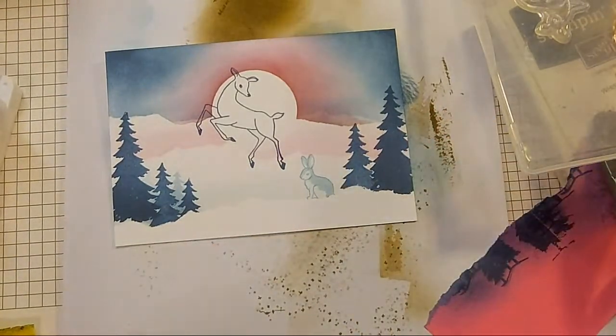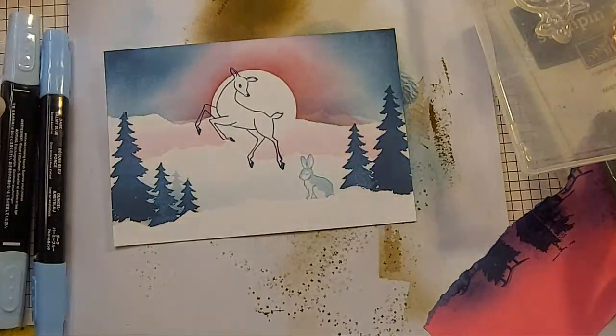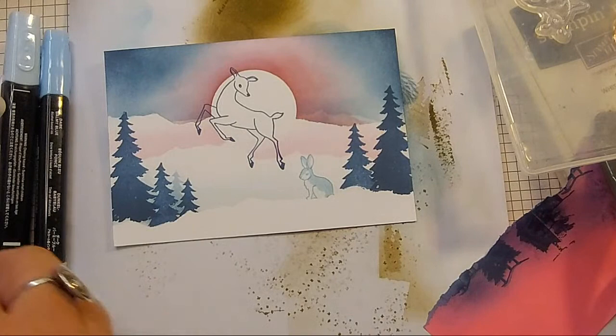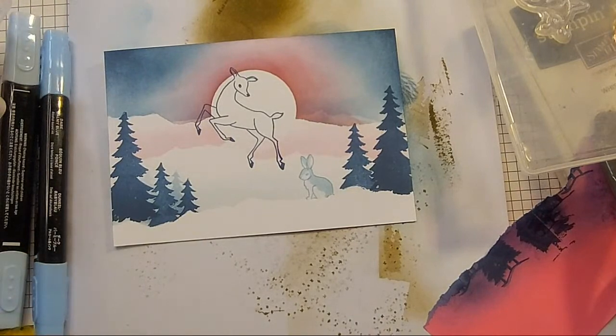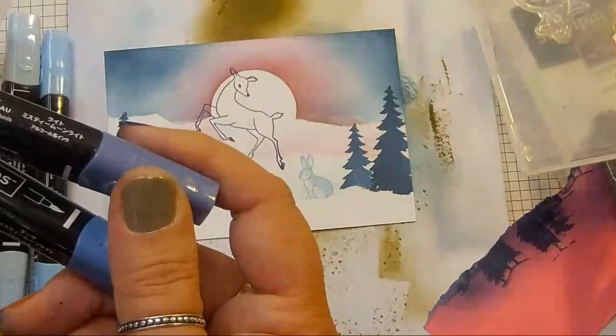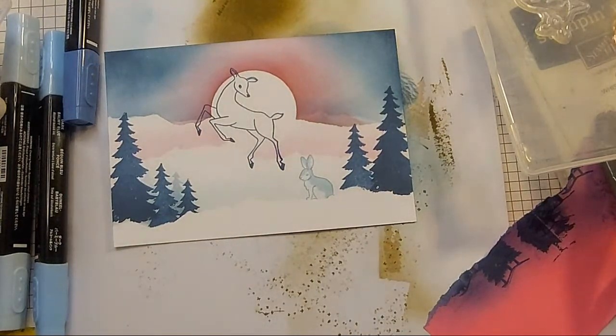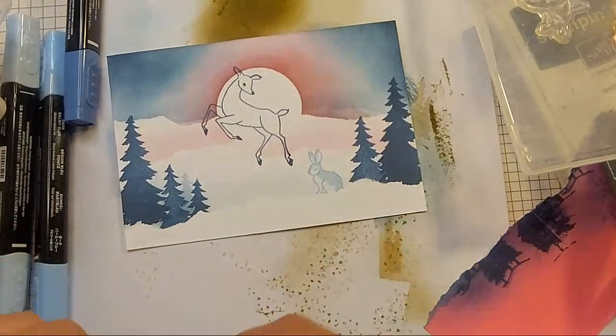Okay. Hi, Glenna. So nice to see you. And now I thought I had those colours on the table. Or was I organised and put them back? Dark Misty Moonlight, Light Misty Moonlight. The deer's jumping because the rabbit's scared him, shall we say.